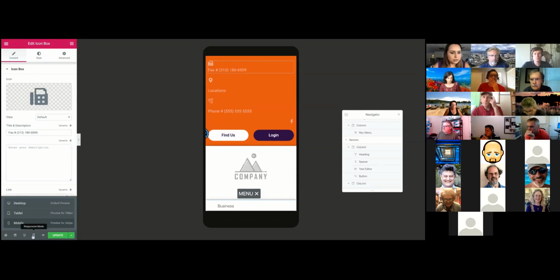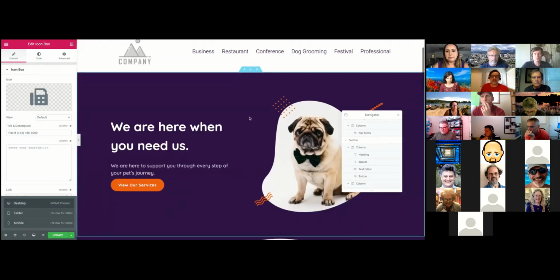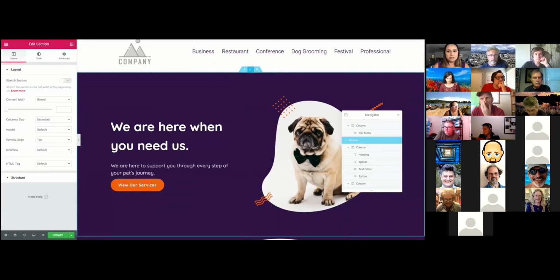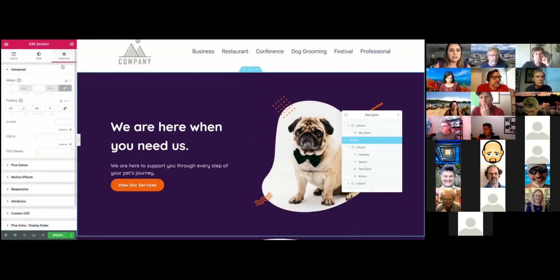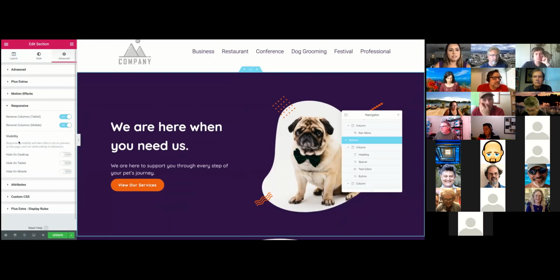Okay, so let me go back into desktop mode since we have a little more space. So let's say we're trying to discuss column settings or whatnot, pretty much the responsive features are always going to be under the advanced tab. So if you click on the section itself, these little dots, and then off to the left, you have 3 tabs here. You have the layout, the style, and the advanced. And the responsive styles are always going to be under advanced. And so from here, you can kind of adjust things. So we'll expand the responsive, and that's where you can see everything for the section.